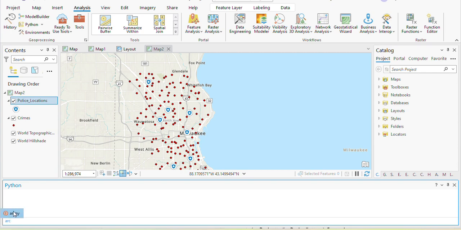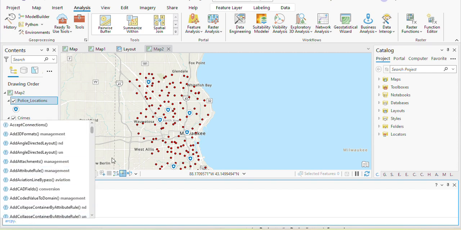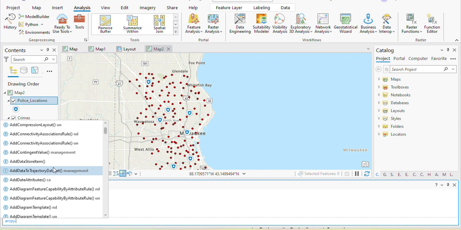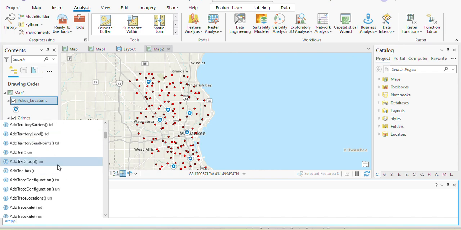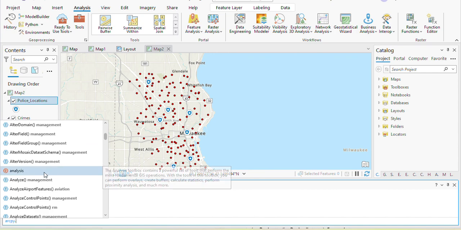Or you just click here and it puts the dot for you, and then it shows you a couple of analyses that could be run. Here you have a whole lot of them, but we don't want to keep looking for one, since we know what to do already. I could even see it here, but let me type it in.